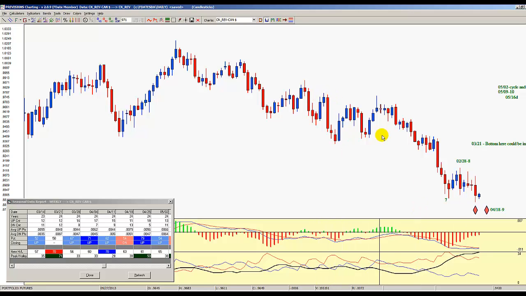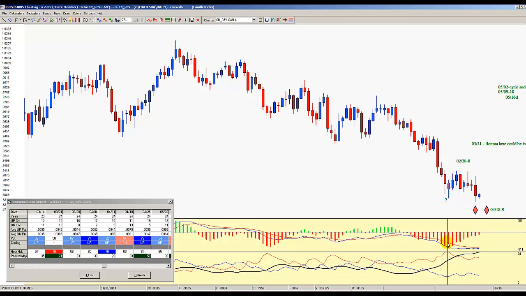Here you have weekly price bars. Each price bar represents a whole complete trading week. That's 5 trading days each. And as you can see here, prices dropped until they reached this bottom low here in January, the week ending January 31st. That was the last week of January. And we saw on the monthly chart how that hit the 50% support line, and then in February prices were overall bullish, but then in March again it's resumed the bearishness. And it's moved a little bit lower than January, if you recall that monthly chart. But notice what happened here from January 31st as prices started to move up here.